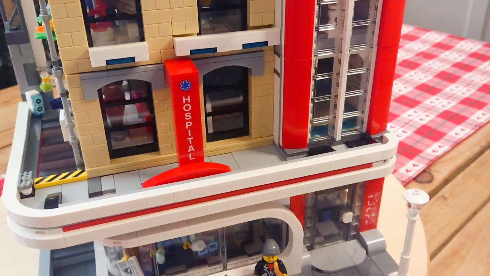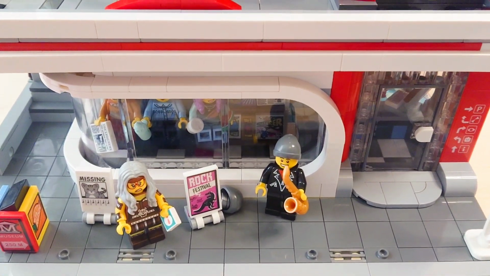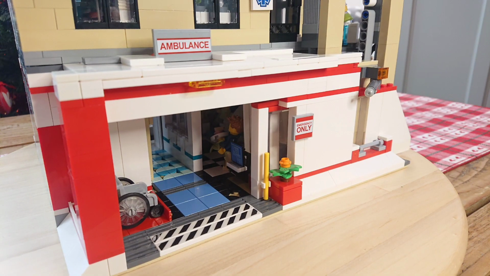I'm going to briefly show you the exterior first, but really the interior is where I feel I've been most creative, as I've had to remove the original interior, which was the boxing ring, the recording studio and the diner, and I've added a really intricate medical interior, and I love what I managed to do to the ground floor in particular.